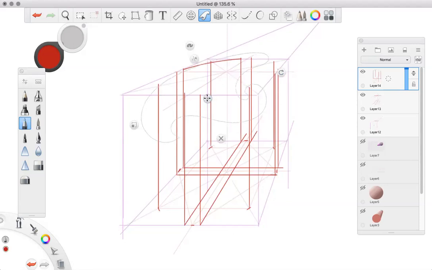So then I can take the French curve and move it over here and draw that bit. And I can rotate it, move it in here, and draw this bit.